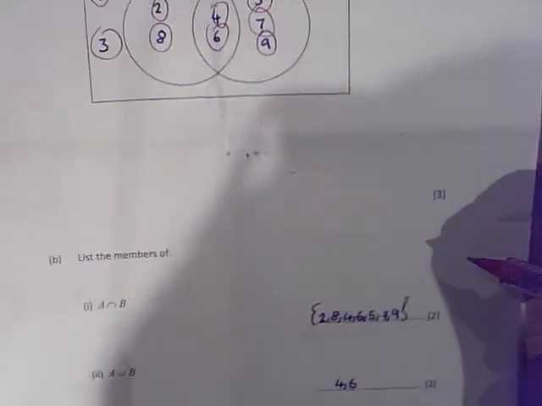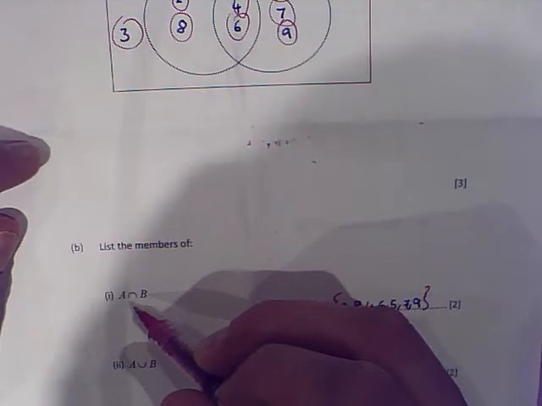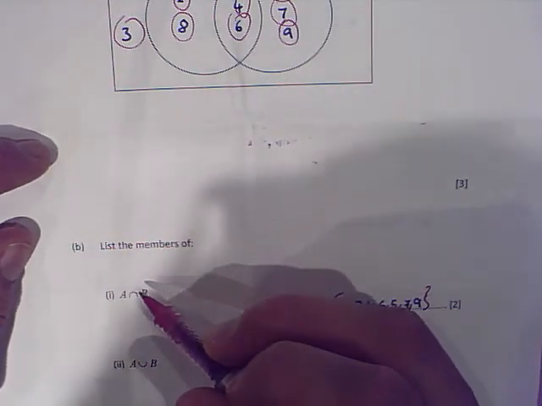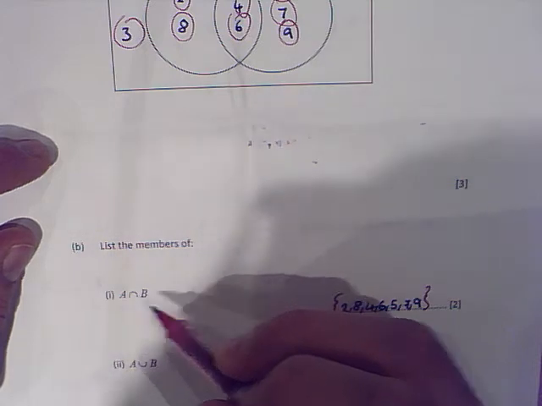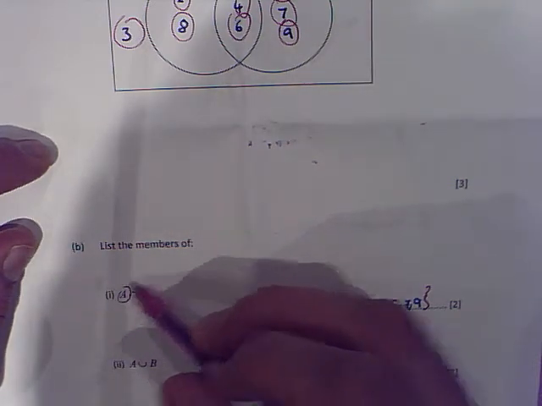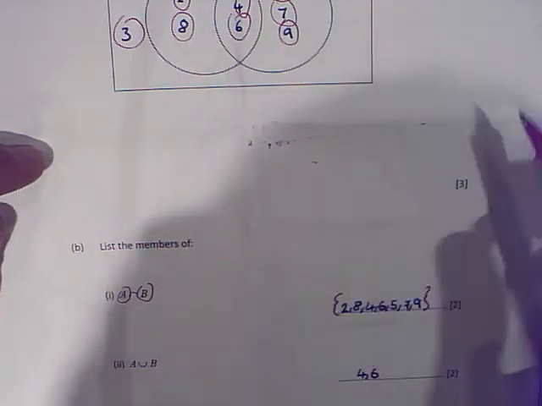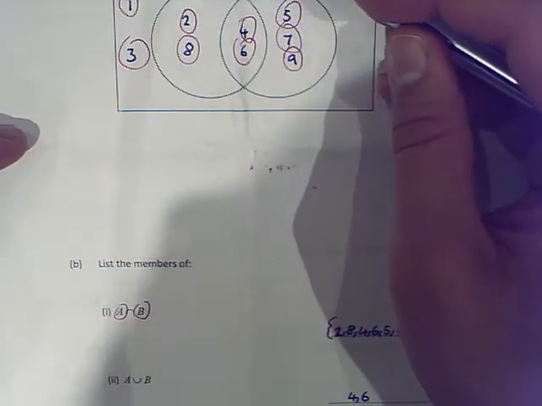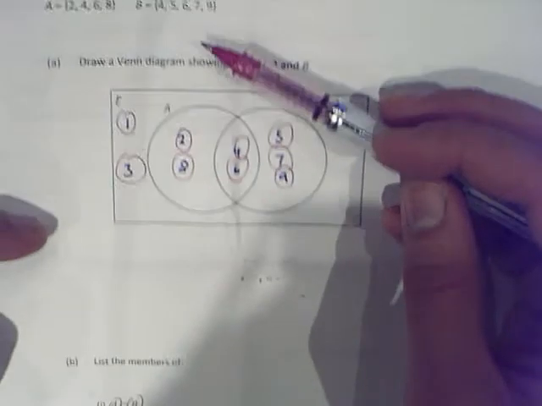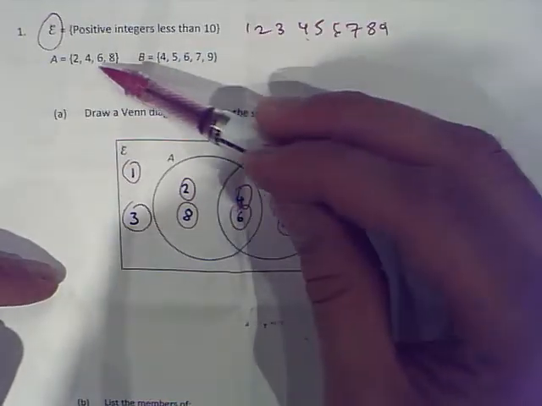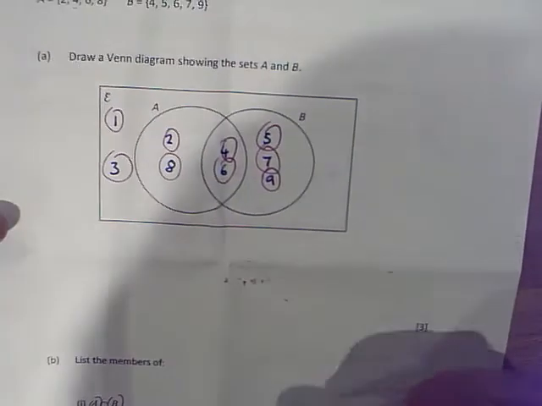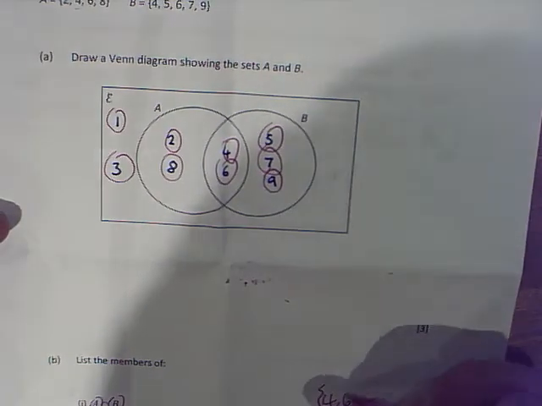The whole Luka Modric, Arnold Schwarzenegger thing is to try and get you to stick with the concept that intersection is the restrictive one. When you see the intersection, you know that it has to comply with all the rules to be in the intersection. So it has to comply with this rule, and it has to comply with this rule. Now, if we look at the 2 rules, A means 2, 4, 6, 8, B means 4, 5, 6, 7, 9. Which numbers comply with both the rules? Well, 4 and 6 do. So the way we've drawn it, 4 and 6 are the only things which comply with both rules.